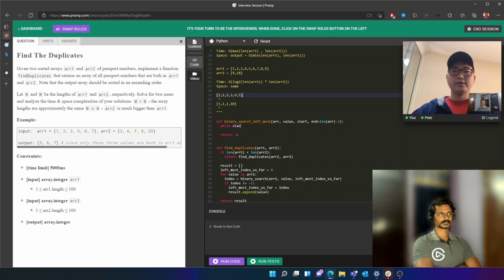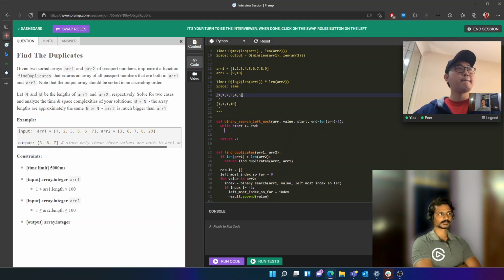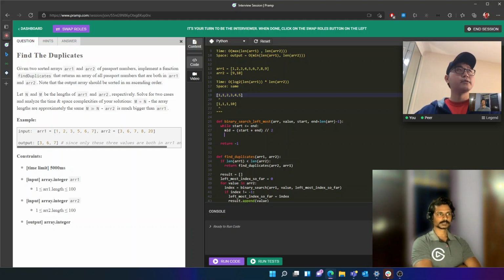While start is, this will be obviously the same, but I have to check the mid value would be the same as well.